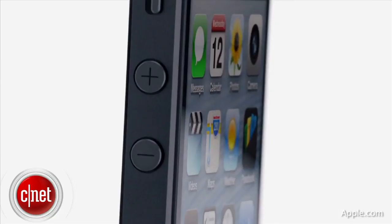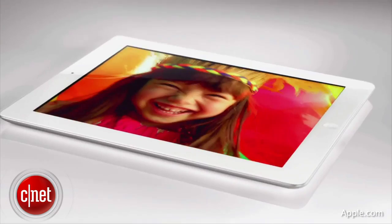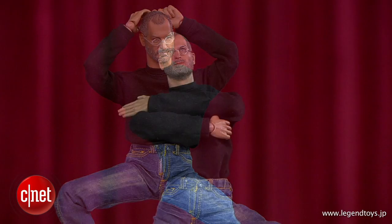Apple has added a new member to its team — former Adobe Chief Technology Officer Kevin Lynch. Lynch was the face for Adobe that insisted and continued to defend Flash for years against Apple's desire to prevent it from running on its mobile devices. He'll be working under Bob Mansfield, so he'll probably just blend into the background. But you might be asking, would Steve Jobs even hire someone that was so outspoken against Apple? Well, maybe you should ask him yourself, thanks to this pretty ridiculous lifelike action toy of Steve Jobs from the team at Legend Toys.